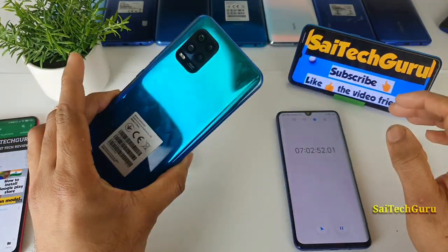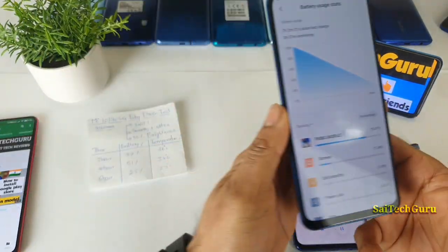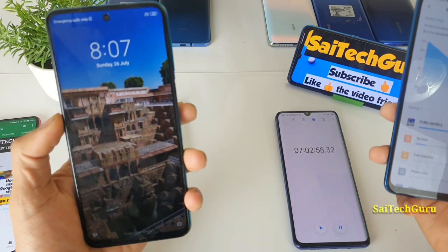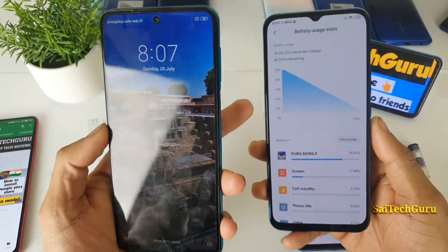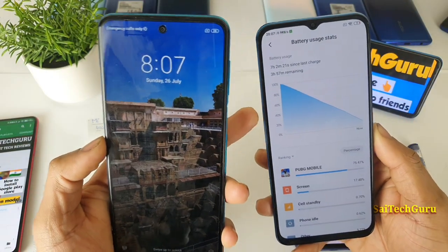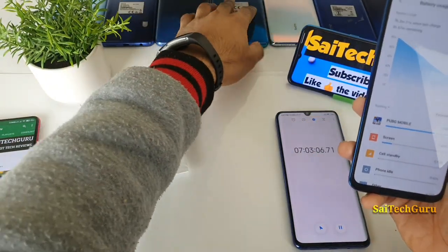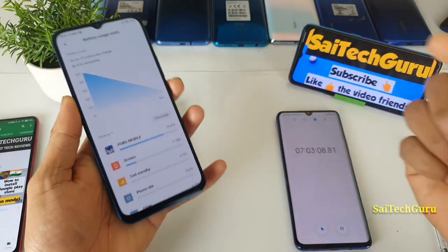So definitely this was a very tough competition with the Redmi Note 9 Pro or Poco M2 Pro device, which has 5000 mAh of capacity, but still the 4100 mAh battery capacity managed to beat this 5000 mAh phone. So this is also a very good thing about this Mi 10 Lite.